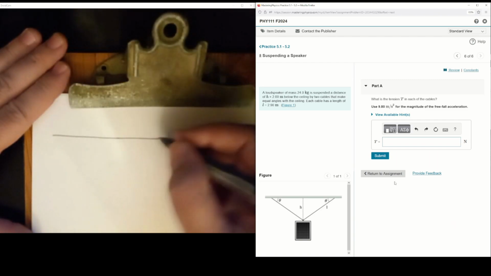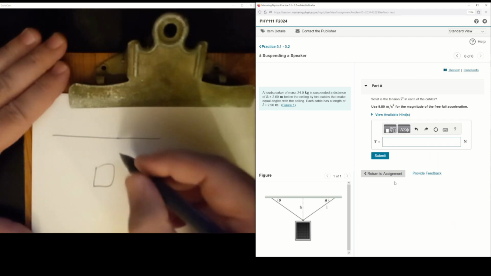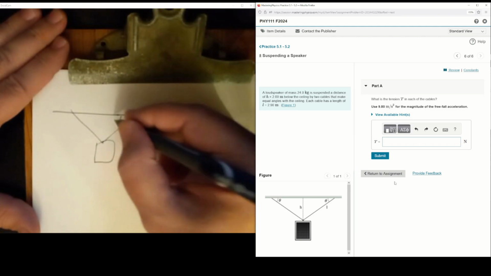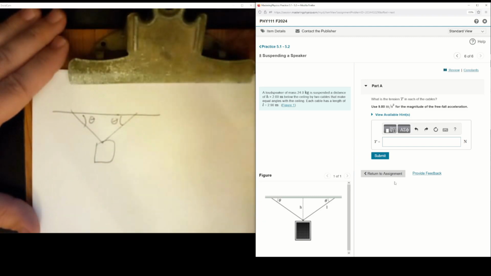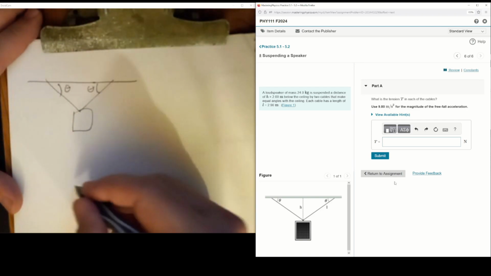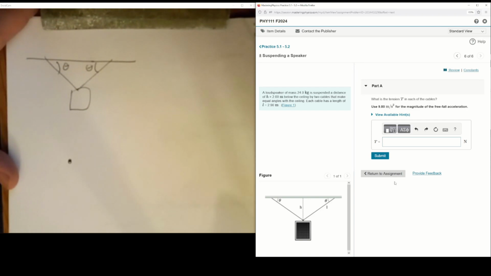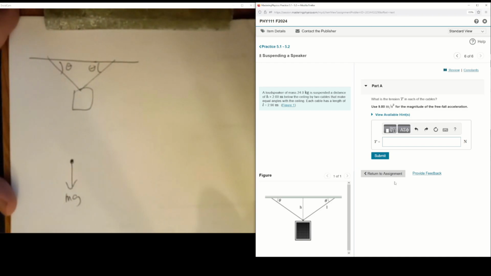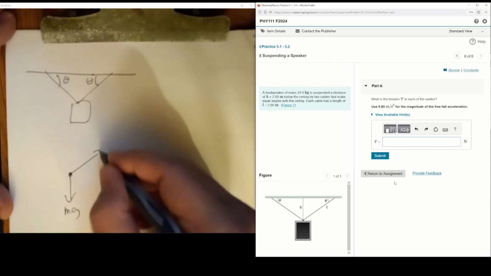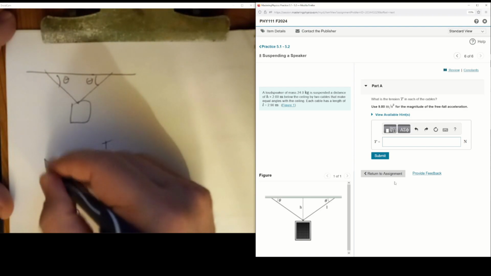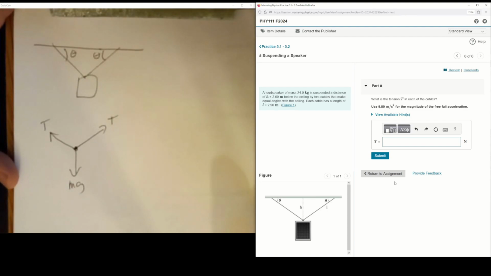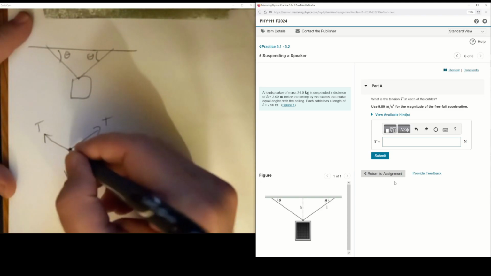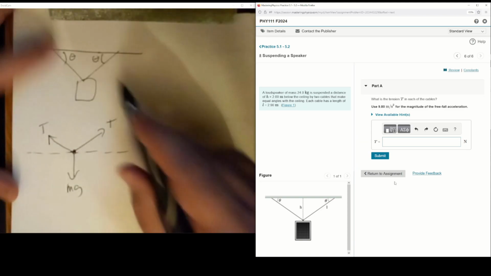So here's what I'd do. Well, they already have a picture for us, so I don't know how good drawing a picture is actually once they already have a picture for us, but I'm pretty used to doing it. But the free body diagram is what is important here, I think. So the weight, the force of gravity, weight going down. We have these 2 tensions then supporting it. So this is just like the chandelier problem we started with, actually. Very similar to this.